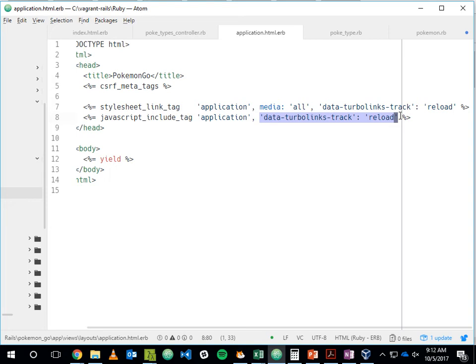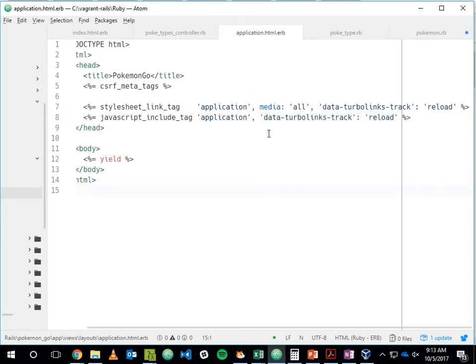Yeah. Is there like a list of life cycles that we could hook into? Yes, there's a whole bunch of Turbolinks life cycles that you can hook into. I don't know them all off the top of my head, other than the ready state one. But there is a whole life cycle of them.